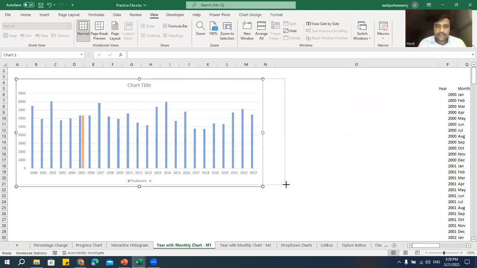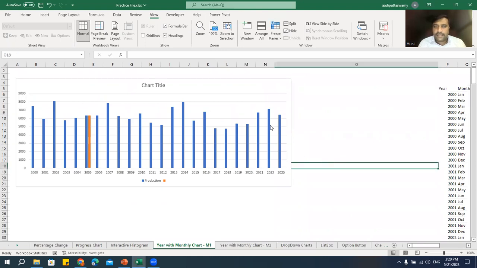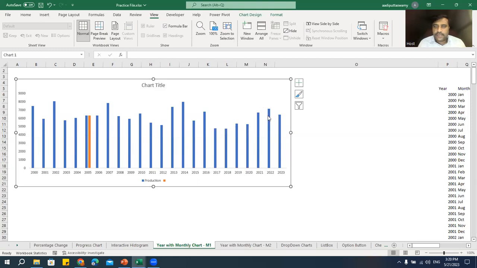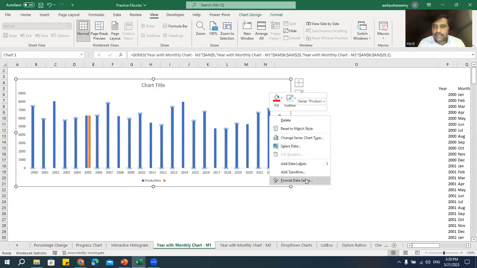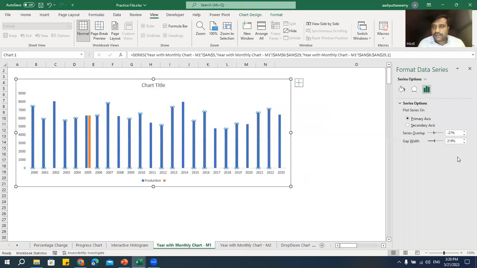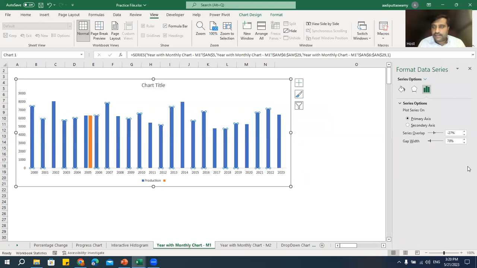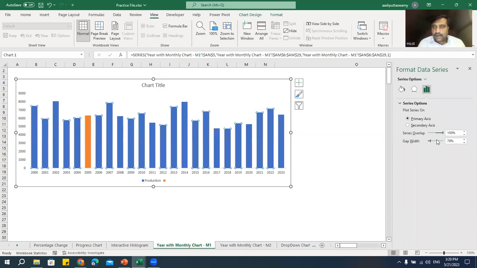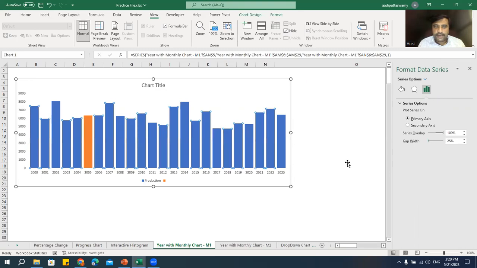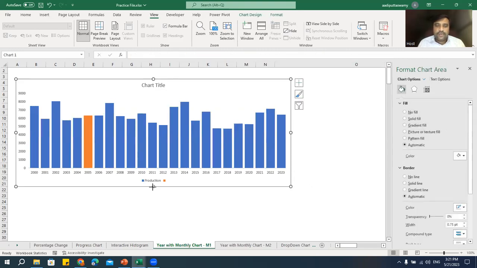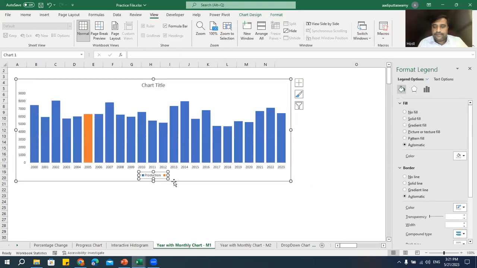Well, again, I'm telling, I'm not concentrating too much on the formatting part. Now, what I'll do is I'll remove this grid line so that I'll have some space. Right click, and here I'll say format data series. Here we have this gap width. Always I like to have the bar a little thicker, and I'll say overlap 100%. I can see that the two series are overlapping one on the other. Okay, right. Now my first chart is ready.